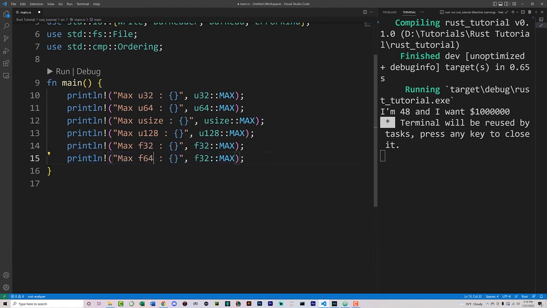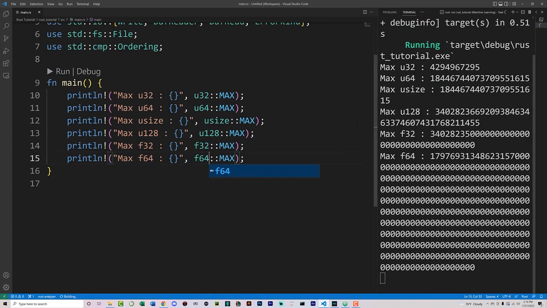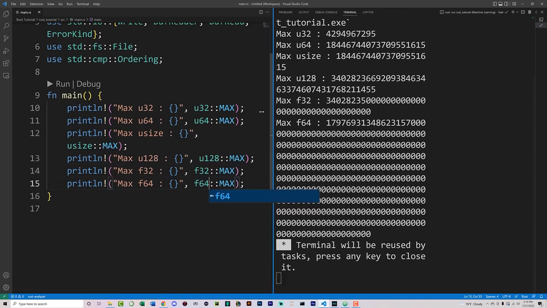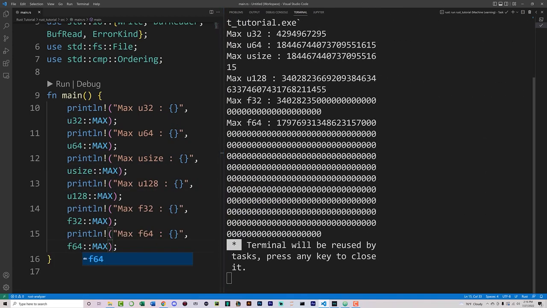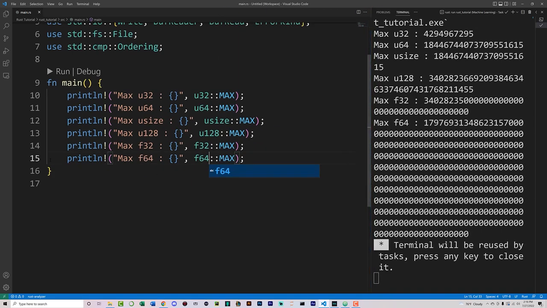And then I'll get into the specifics of the precision on these different data types, because that is also very important. As you can see, these are very, very large numbers. And you can also see how the precision works on these values. So, important stuff.